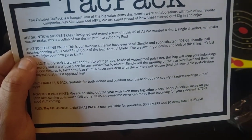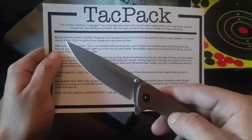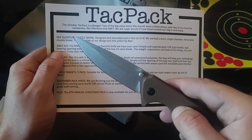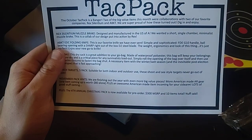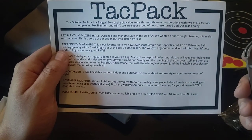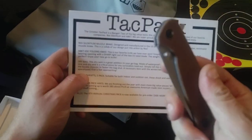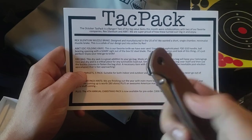The knife. This guy. I really do like that blade profile. That's nice looking. Let's see, G10, yep, ball bearing opening, sharp out of the box it is. Yeah, not a bad little knife.